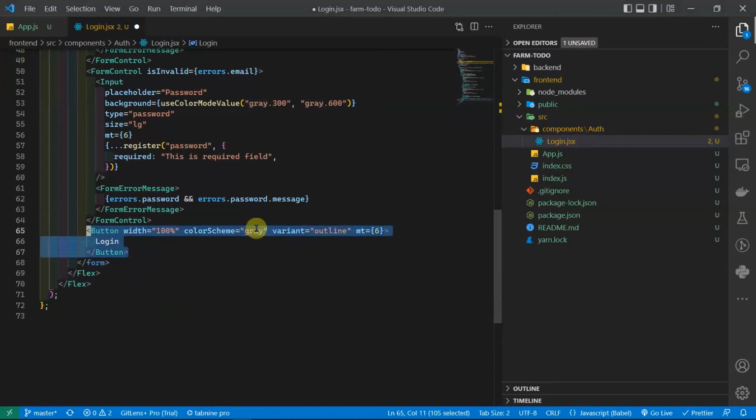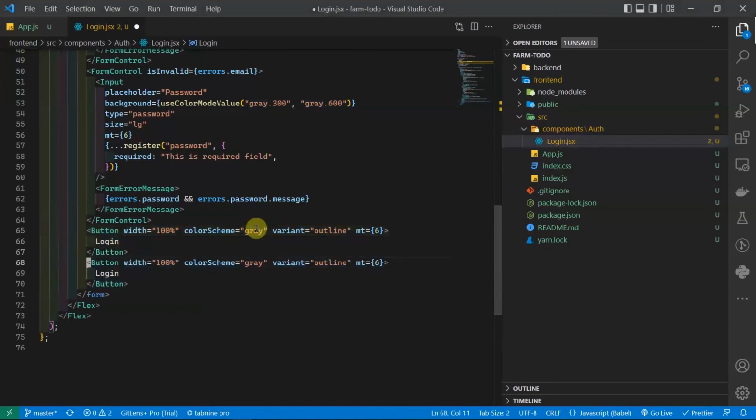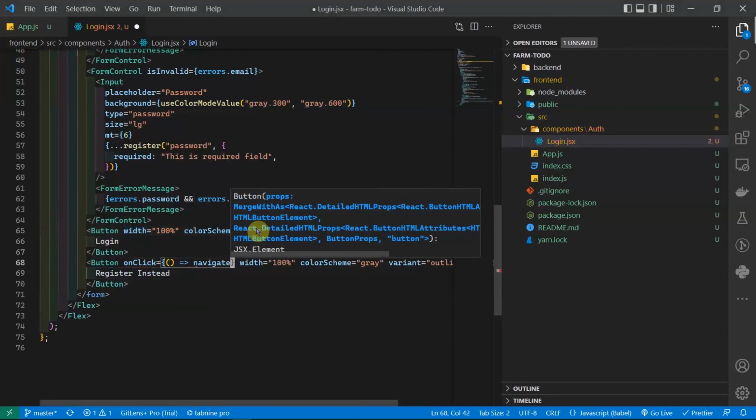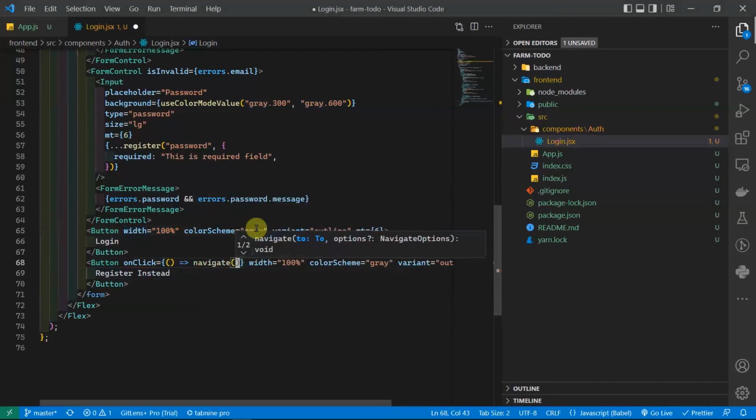This button is for login, so we will say register instead, and then on clicking this button, the user will navigate to /register, and then pass replace to true.